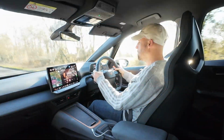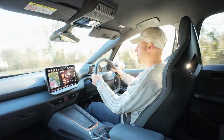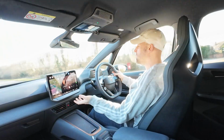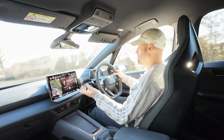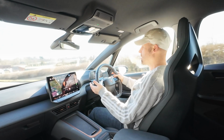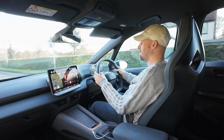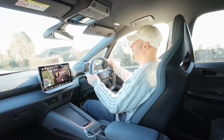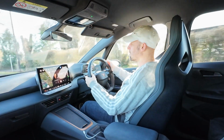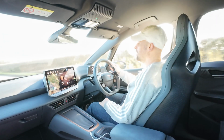And possibly the most infuriating thing is something which I think most cars have now, which is these safety features that don't remember. A lot of times the lane guidance gets in the way, thinks that you are too close to the edge or you are drifting or something like that, when you're actually just driving normally around the country lane, and will start moving the... No, it hasn't done it there. It will start moving the steering wheel for you.